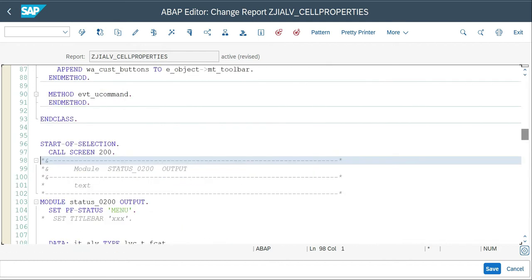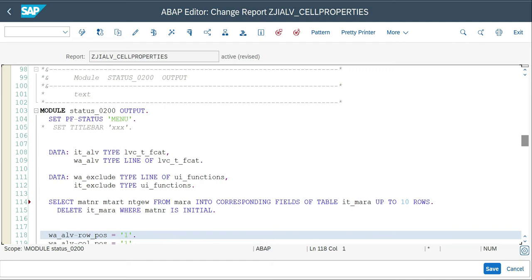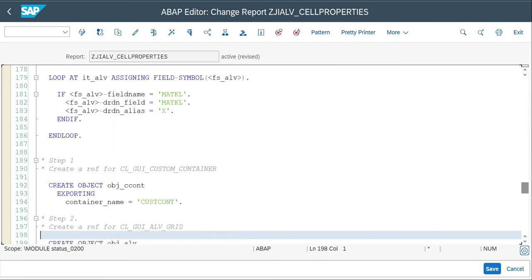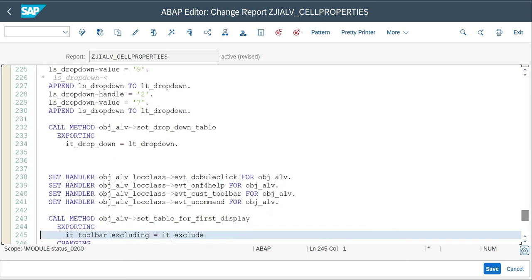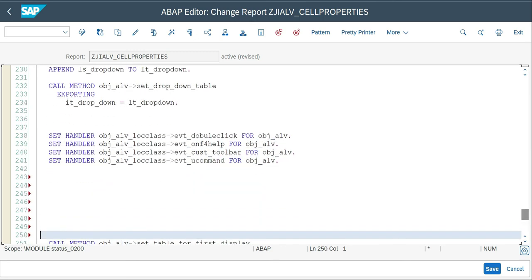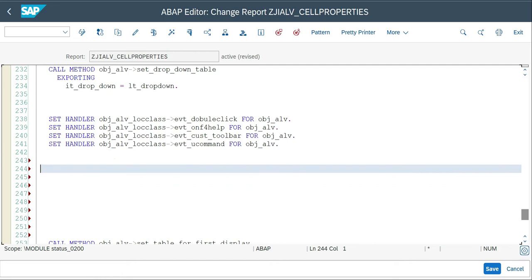So I'll go to the output module, where my table display is going to be. Here it is. Here what I'm going to do is assign cell color properties.